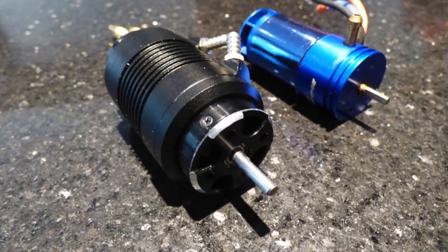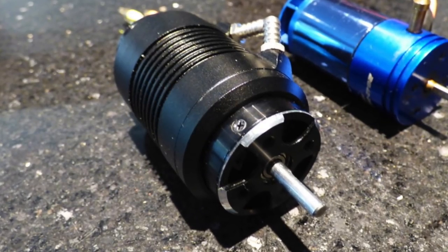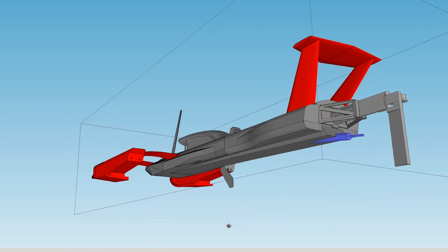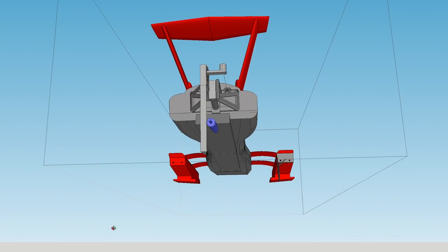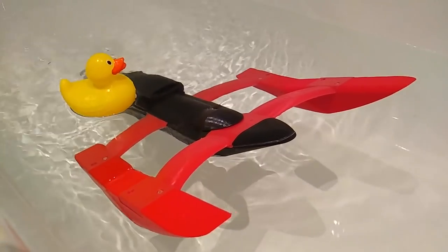We solved the power problem by upgrading to a 1.8 kilowatt 3800 kV motor. But that needs a 120 amp speed controller and a much bigger 4-cell battery. And all this is about a half kilogram heavier. So we need to add at least a half a litre of extra volume below the waterline if it's not going to suffer the sad fate of version 1.